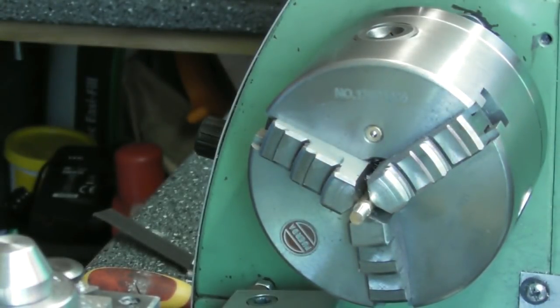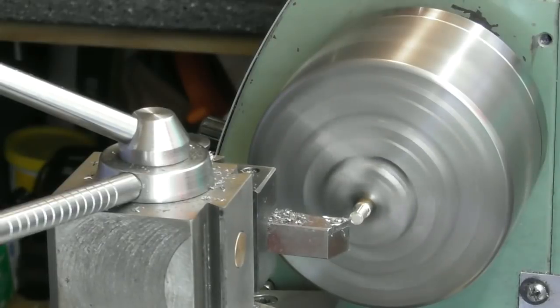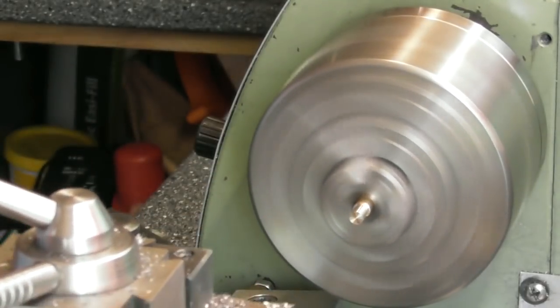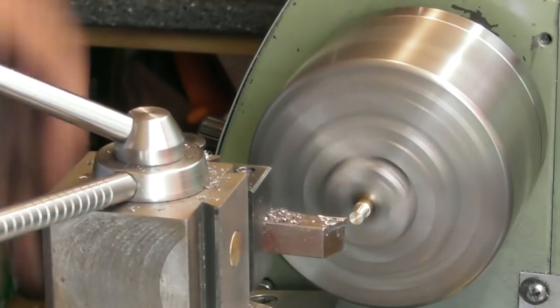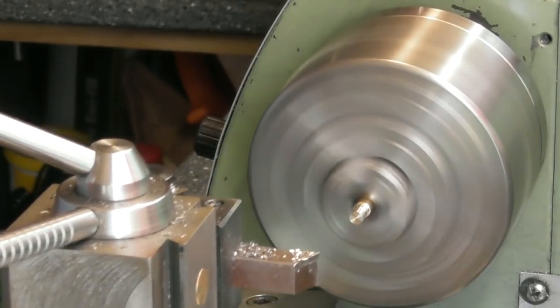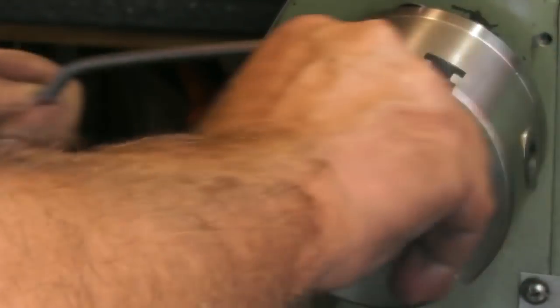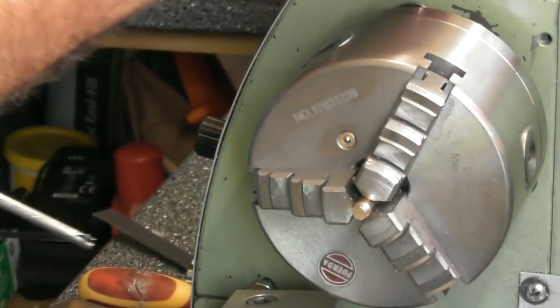There's one. And I want another one of those, so I'll just face it again for another line of 4.5. There we go. Got the line on. 0 on the DRO, and 4.5 again. Mark up a little line. And saw it off for there. Second one.